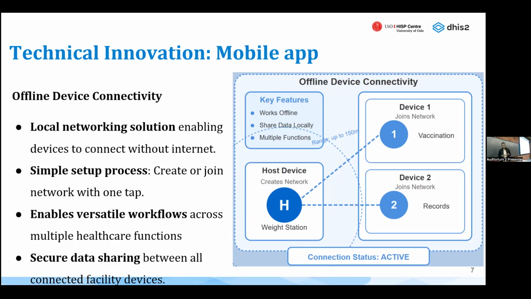And this works. We tested it, and it works within a range of up to 150 meters, so within the facility. This was one of the interesting innovations that we did, to make sure that even facilities with a high volume, having different sections for providing vaccines, are able to see the same client and operate on the same client.